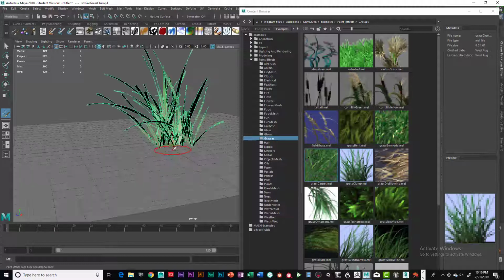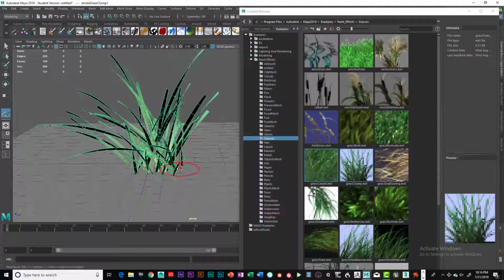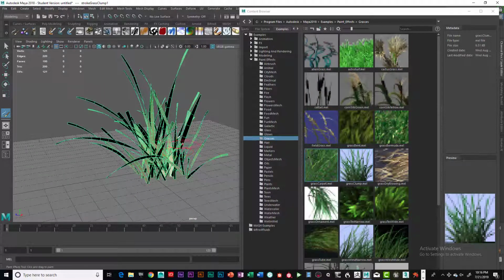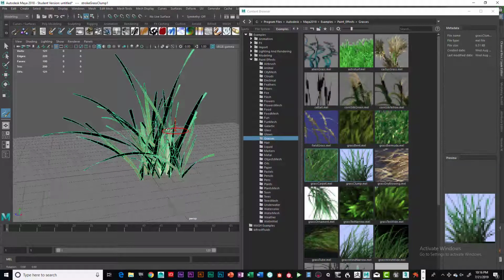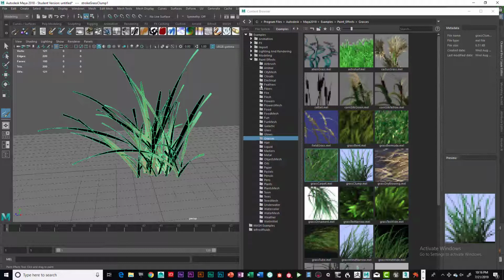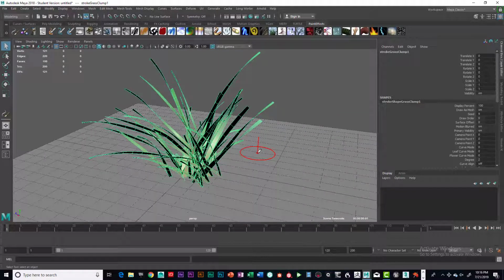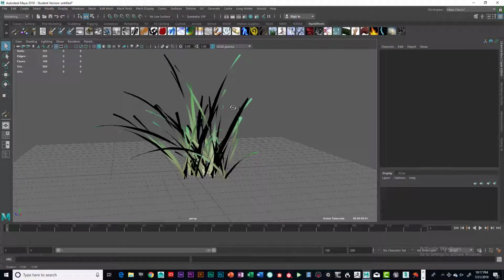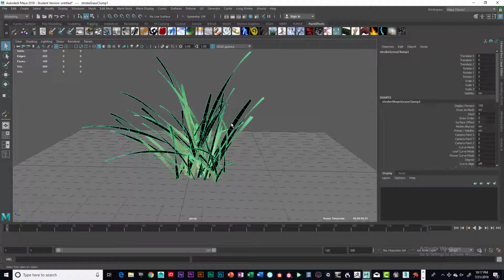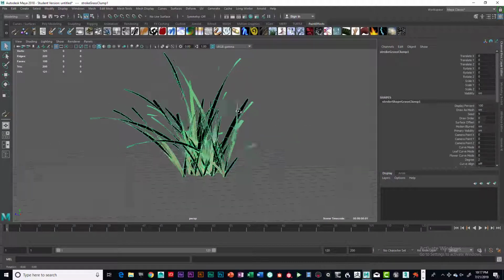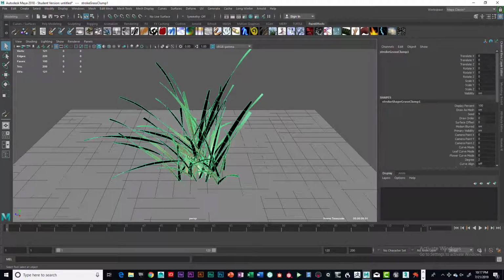Now if it seems like there's a lot in there, don't worry, you can always take some of the things out. We can separate and get rid of the things you don't need. So we got our grass clump, so let's go ahead and get rid of that and hit the Q key. So we're going to get out of the actual paint tool, and if you hit the Q key and click anywhere off and click that back on, what it creates is an instance.